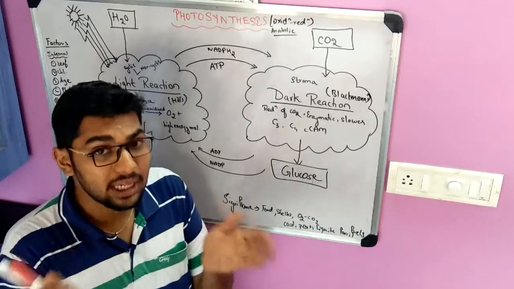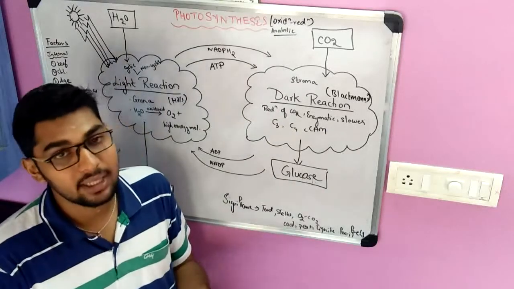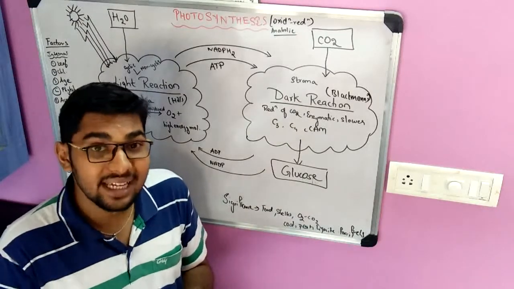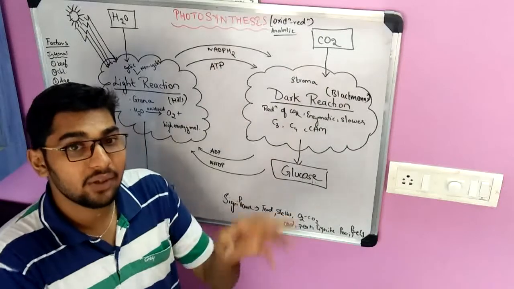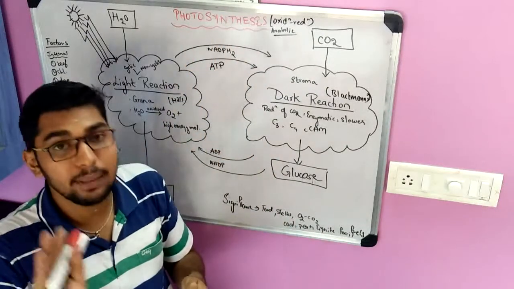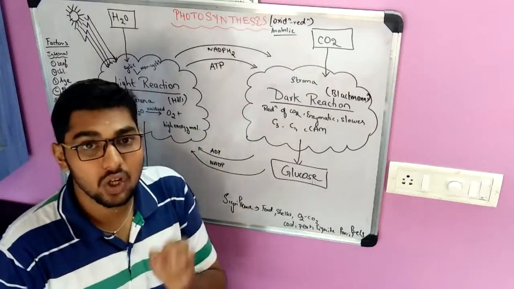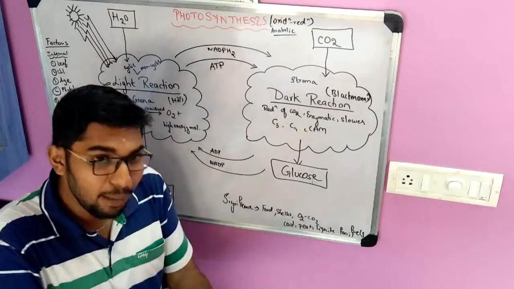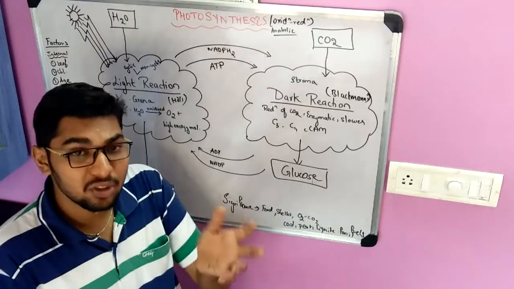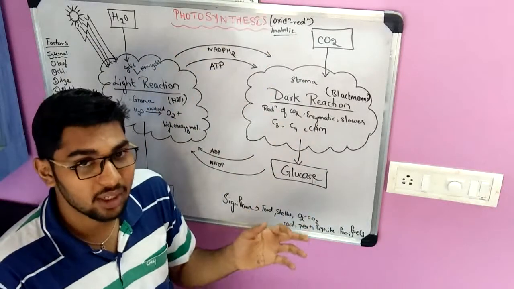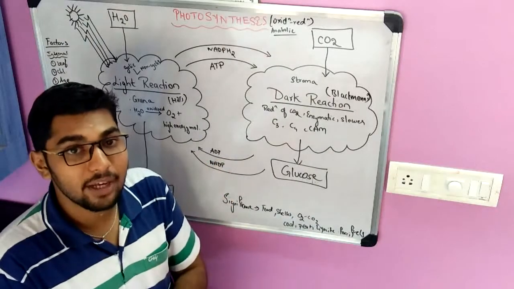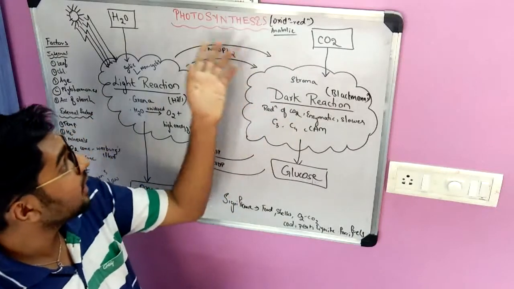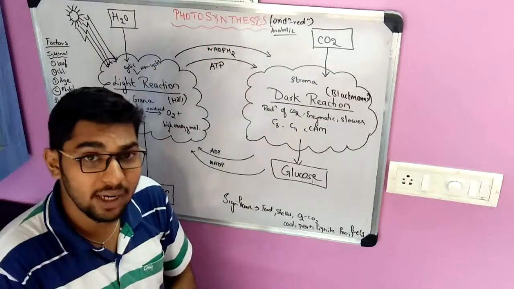We should know there are two types of process, anabolic and catabolic. Anabolic means a building up process. Catabolic means degradation, where the built up, complex product is broken down into simpler products. On the other hand, in anabolic processes, simple products are clubbed together to form a complex unit called an organic compound. Biosynthesis of products is called an anabolic process. In that way, photosynthesis is an anabolic process.